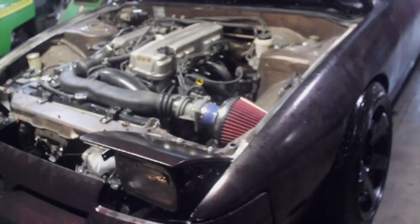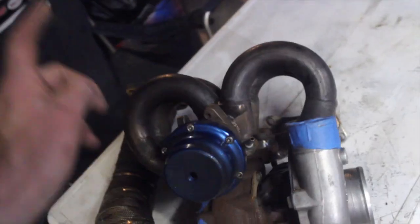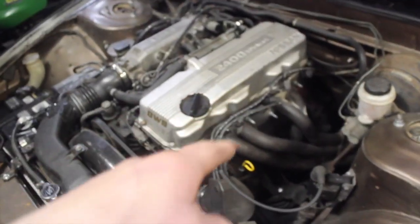So first off, I'm gonna cut off the bumper because we have to fit up the intercooler. So what we have here, probably a Megan Racing manifold. We have a tial wastegate. Looks like a GT30 size turbo. And then we got the downpipe. I'm gonna pull off the headers and then throw all that together, put that on.